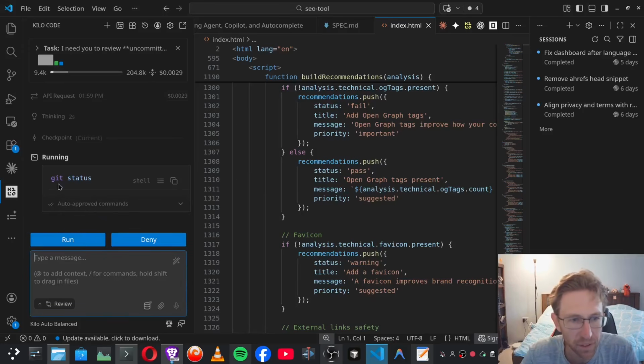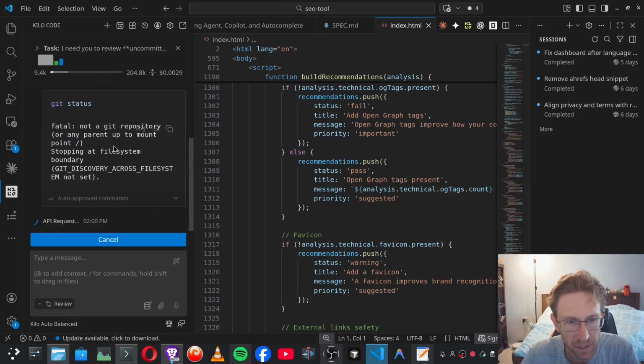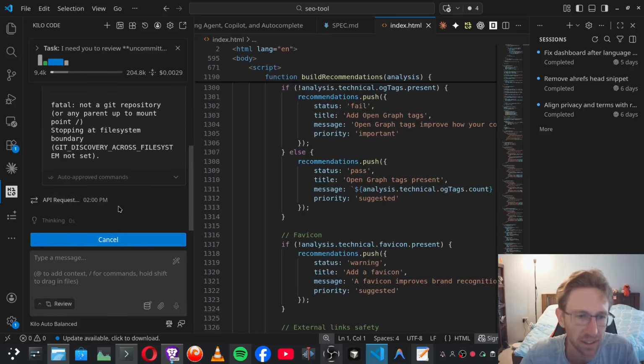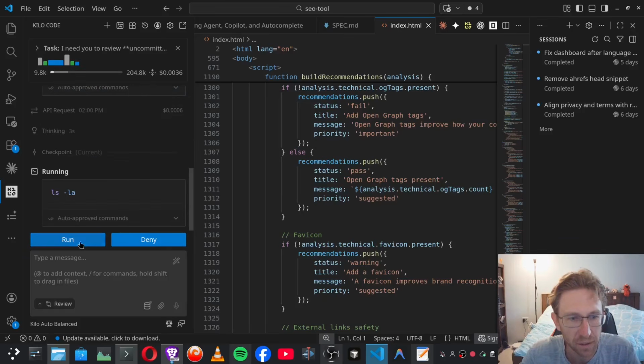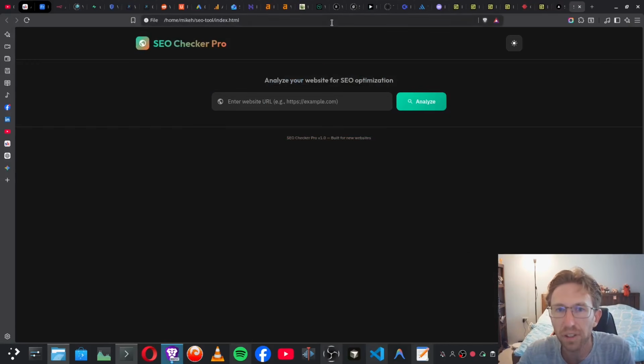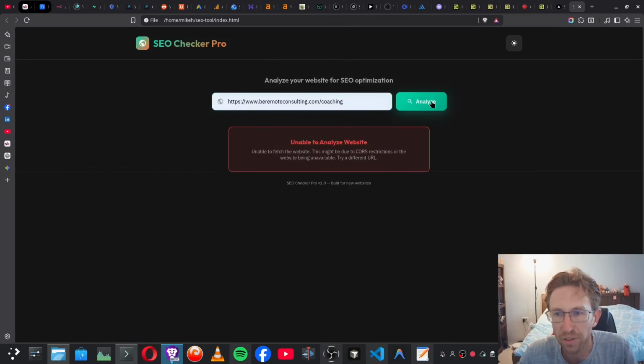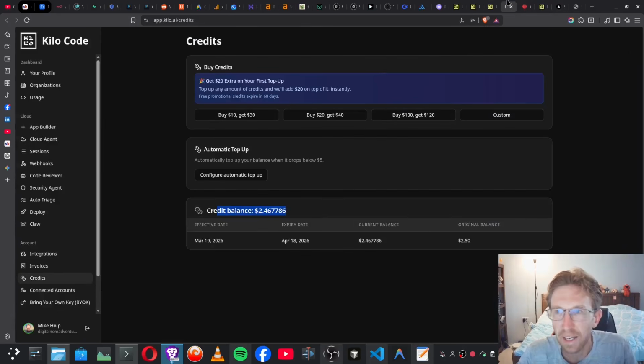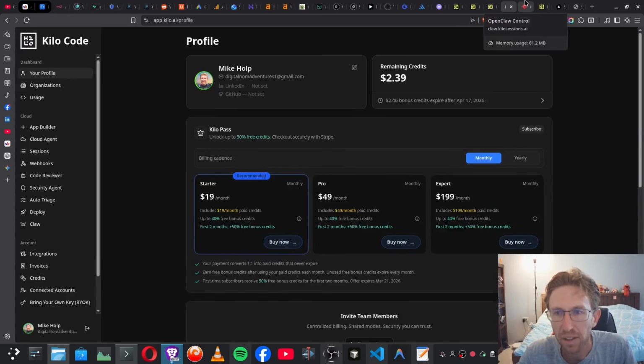And this one over here looks like I need to commit it to Git. I can also just go ahead and run that, but since it's not connected to a Git repository, it's not actually going to be able to push it to Git yet. But yeah, that's just a really simple example of what you can do with KiloCode. I highly recommend checking this out. It's essentially free to get started, and you can always top up your credits if you want to as well.